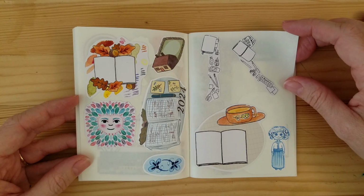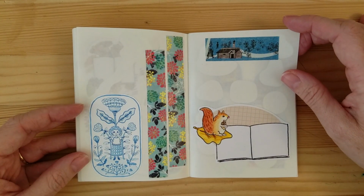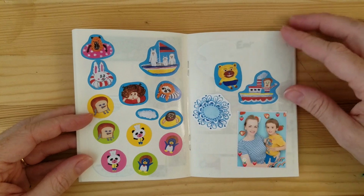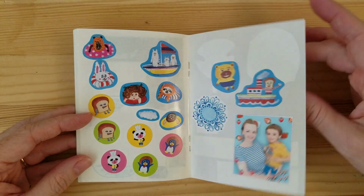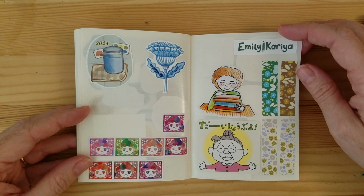Yeah, it's just quite nice to have a look through here and see all my memories of, oh, those are those stickers I did 2 years ago in autumn. Whatever. I mean, eventually I hope to use them all up. I've got a lot of label stickers in here that I'm obviously waiting to find a use for. I'm going to put them on boxes and things like that. I definitely do use up that 2024 sticker because that's only going to be useful this year.